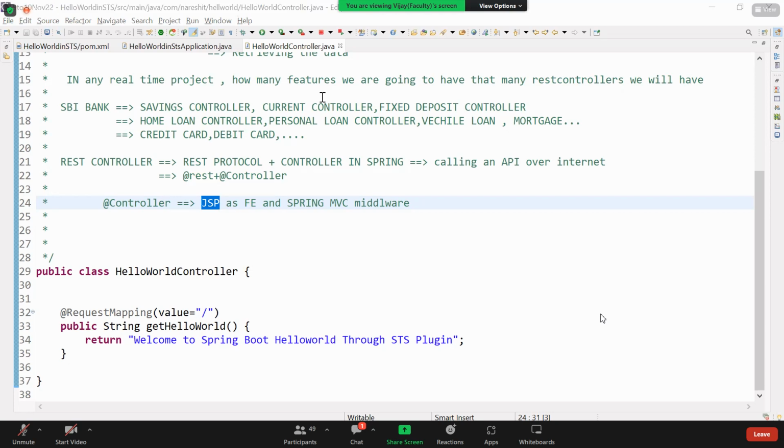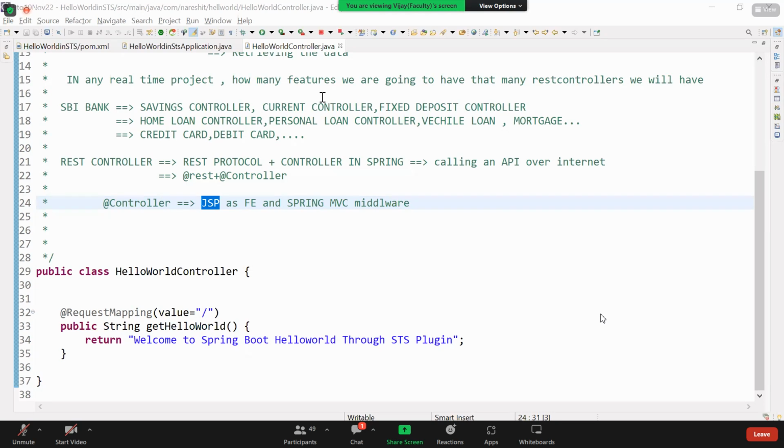REST controller means exposing our business logic over the internet. Paradise Hotel creating an order, I am exposing it over the internet. Swiggy can call, Zomato can call, Uber can call. But whereas a controller is to be called only in the intranet, in the same premise or in the same application.